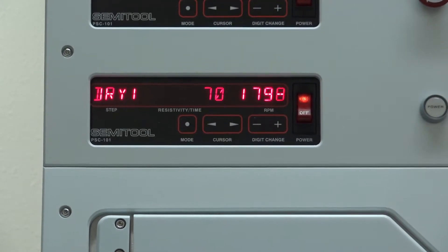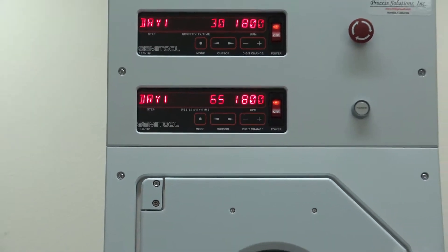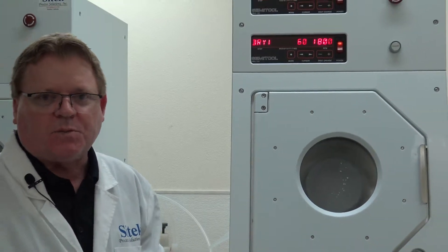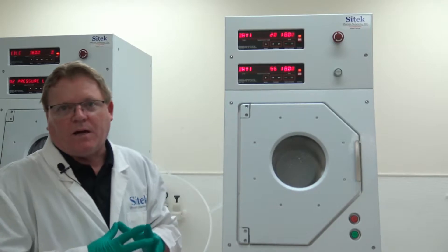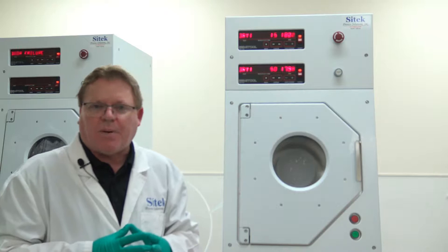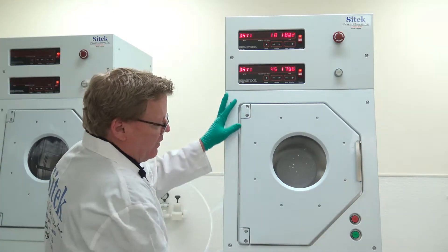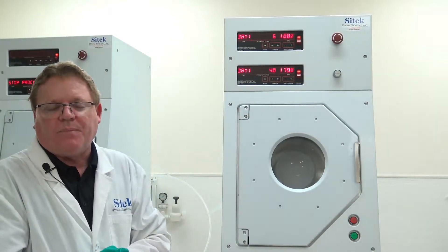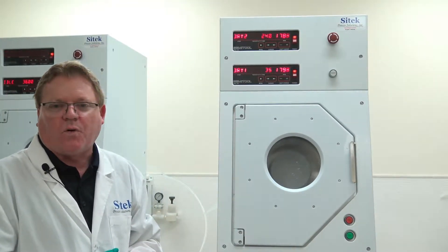Going back to our remanufacturing process: each head assembly is built out on our manufacturing floor without any poly. After it's done, we have a quality control checklist completed by a separate technician. Once that passes, the system is brought into a wet test. We facilitate it, re-test in a wet test, and make sure there are no leaks. Then we have another QC checklist. Once that passes, it's put into its configuration — in this case, two rinse dryers in polypropylene. After it's fully qualified and passes our QC specifications, we run 50 process runs with no errors before we take the video.